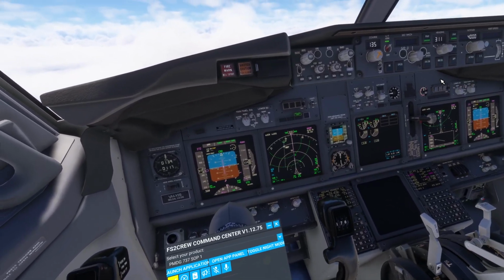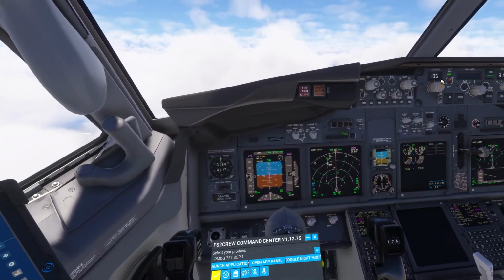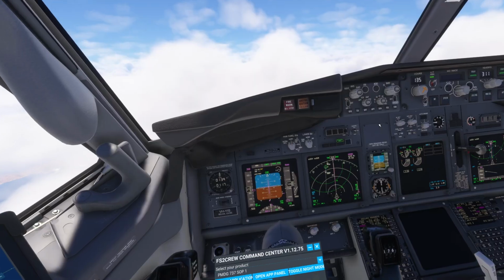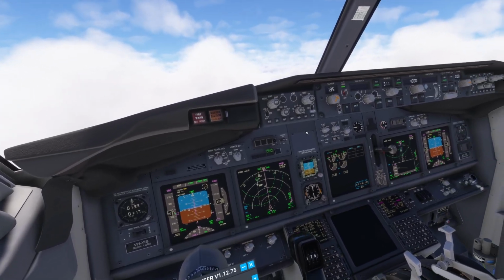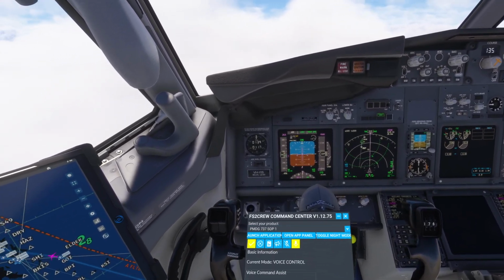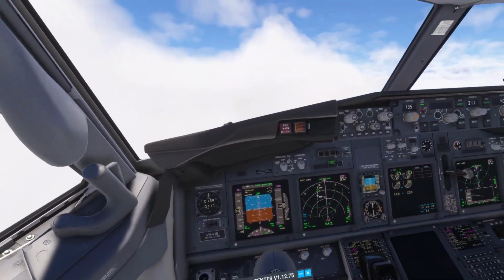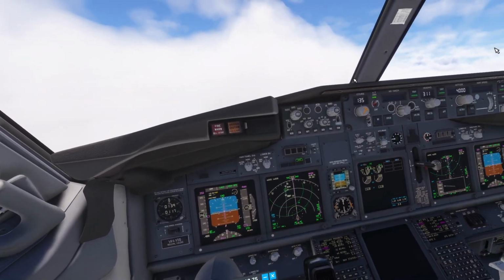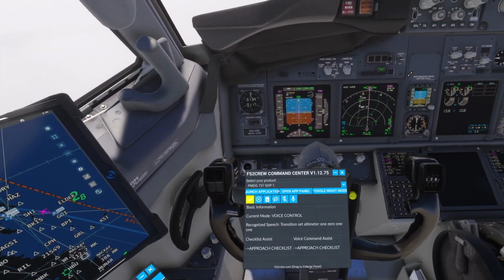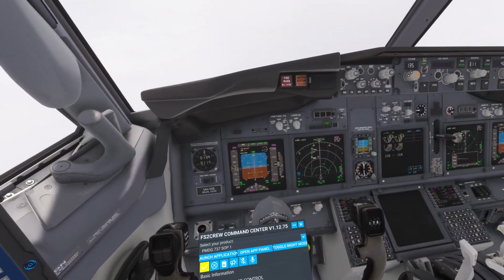Actually, we'll have it on a little bit. Okay, coming up to transition. Transition, set altimeter 1011. 1011 set. Passing 10,500.